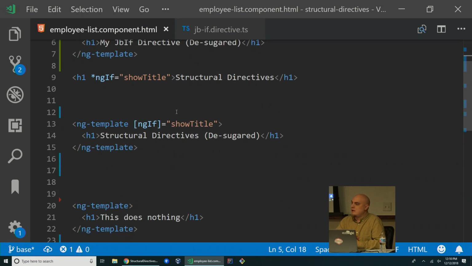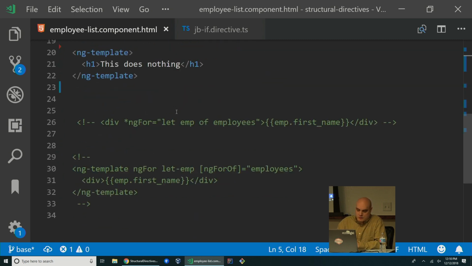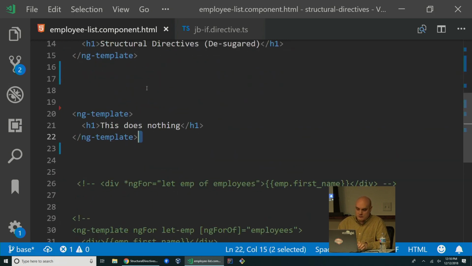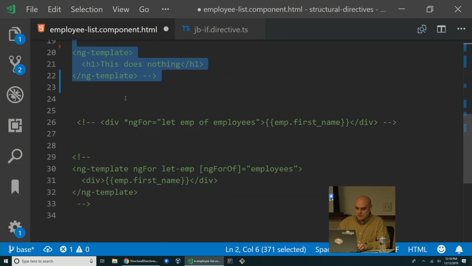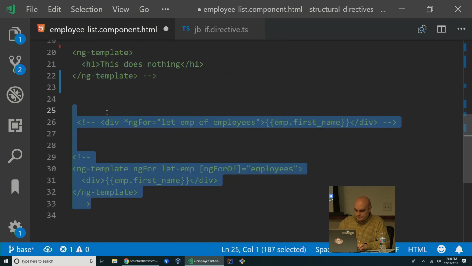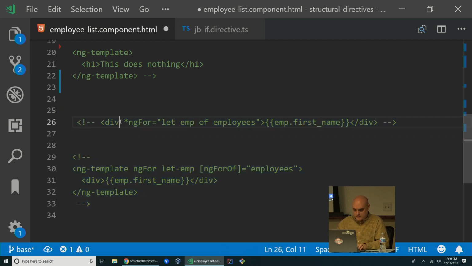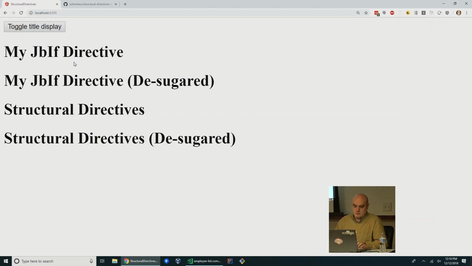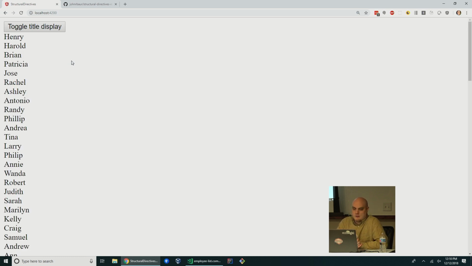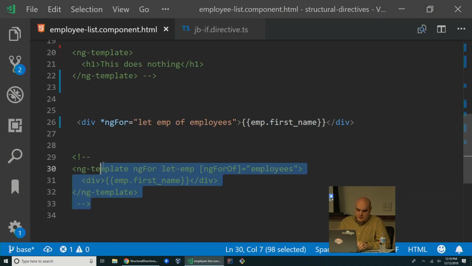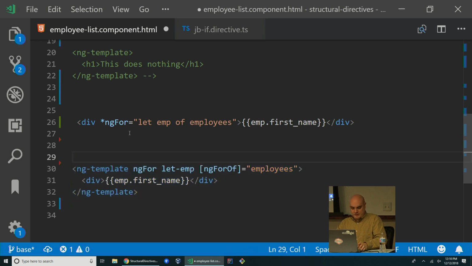The next thing I want to show is how I would duplicate an ngFor, or how I would recreate the ngFor. So let me comment out all this code and just show my ngFor. So I've created this service that loads a list of employees, and I'm looping over the list of them and just showing their first name. And I really wanted to go over the ng template syntax on the ngIf, because that's a really simple version of it. The ngFor gets a little more complex. There are more pieces to untangle.